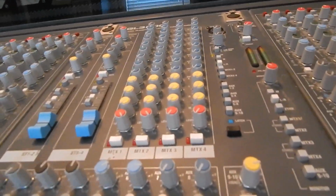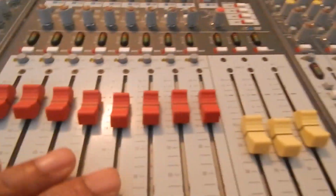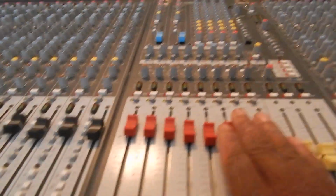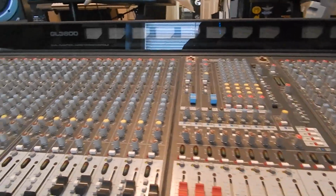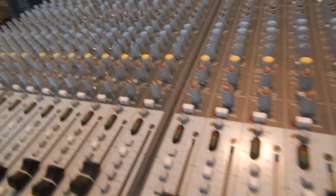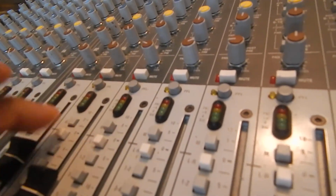The matrix output for the controls on this one, since this one has 8 groups, what you can do is, if you record from your channels and you don't want to use the groups, which I don't know why you wouldn't, but you can. You don't have to use your groups. You can bring the groups down. When you send these channels, just make sure that your stereo outputs are selected per channel.